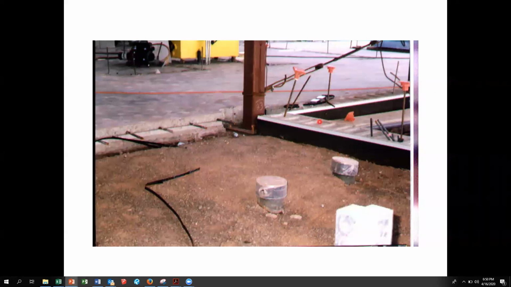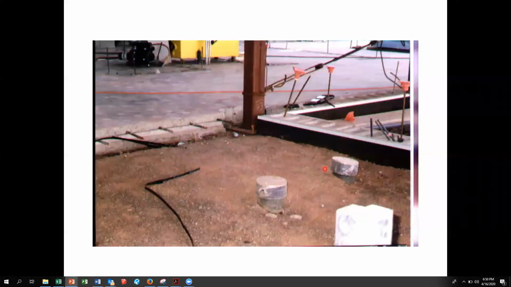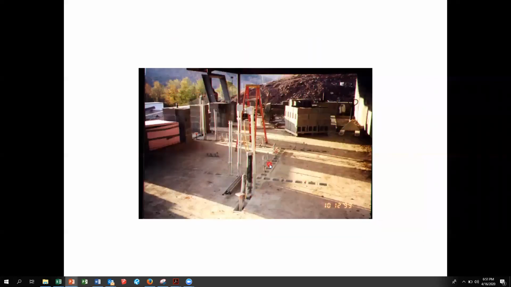So remember the top of this block. You're going to see this in the next photo. So the top of that block I just showed you is the top of this block. Kind of an unusual design, but that's what they did. So again, the top of this block is the top of this block. There's the door frame that they used. This is the mechanical room where the boilers are.